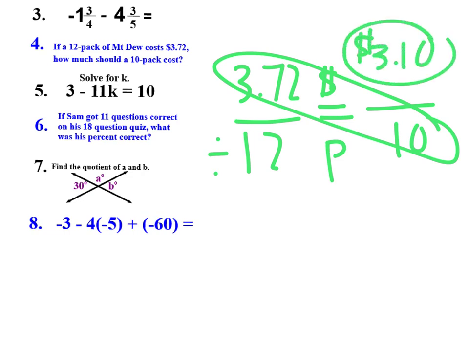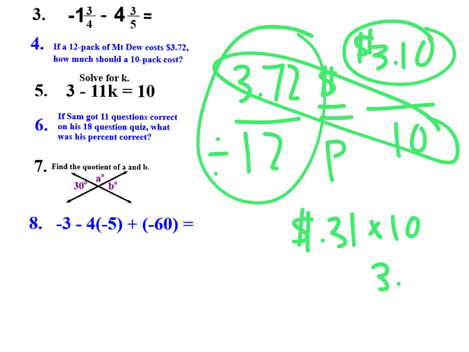Obviously, you're going to have to pay less for 10 of those, but you could have taken, at some point you could have said, well, I just want to know what it is for 1, so I take 3.72 divided by 12. That's how you find a unit rate, is just to divide the one rate that you have. That gets you that each one costs $0.31. And then, of course, you want to buy 10 of them, so take it times 10, and that's another way to get to your $3.10.